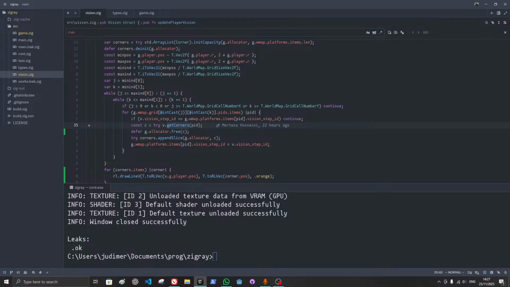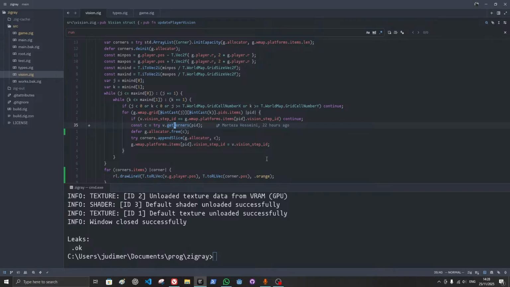So for making the map, I am actually not a professional, but what I've seen, there are some applications that they use. For example, you have to first design the tiles, the necessary tiles that you need. And for that, there is an application called Aseprite.